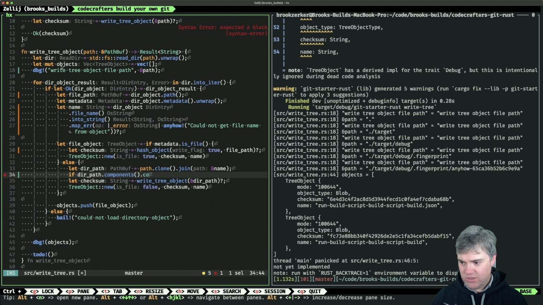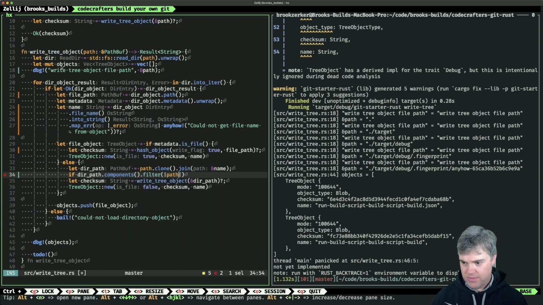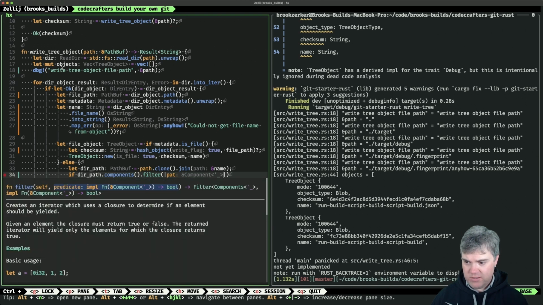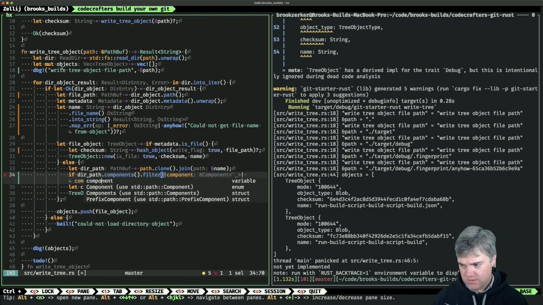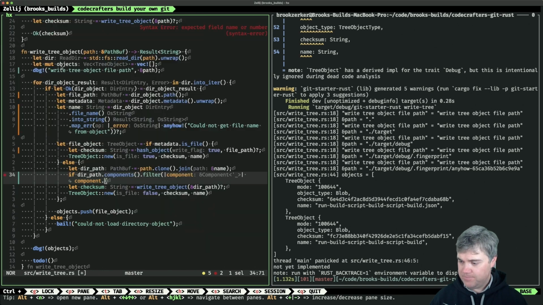No, I want to filter. Oh, there's a component. If the component, I want it to be a string, don't I?